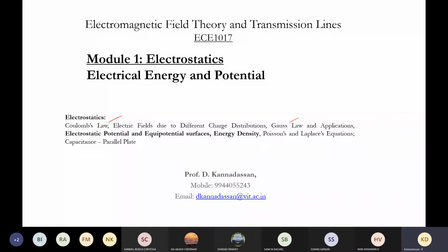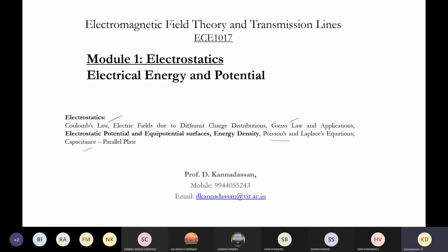For that, we are supposed to extend this idea into the next dimension, that is, we are going to study the energy expended by the charges while moving from one place to another place. That is what we are going to discuss in the class, and we can easily apply it to structures, let's say capacitors or inductors. That is what we are going to see in the next class, using the Poisson and Laplace equations for analyzing the capacitance.